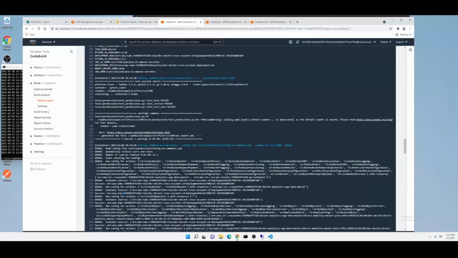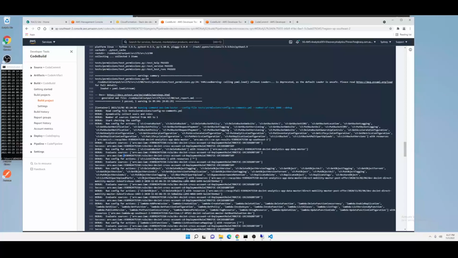Now in the code build, I've also basically run the test twice. The second run is just to show the test results themselves. So this is in debug mode. I'm running this command, so this is AWS IAM tester config file. I'm pointing to the config.yml file, and I've set it to debug mode.